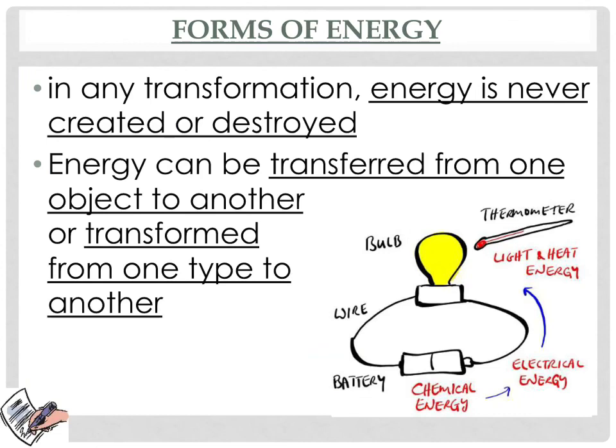So for example, look at a really simple circuit with a light bulb. You have chemical energy happening in the battery here, okay? Between different substances that create that chemical energy that makes electrons move. And so then that chemical energy making electrons move makes it electrical energy. And then these electrons are going to be moving along here. And so that's creating new energy, electrical energy. And then it makes it to the light bulb, which then converts that electrical energy into light and heat energy.